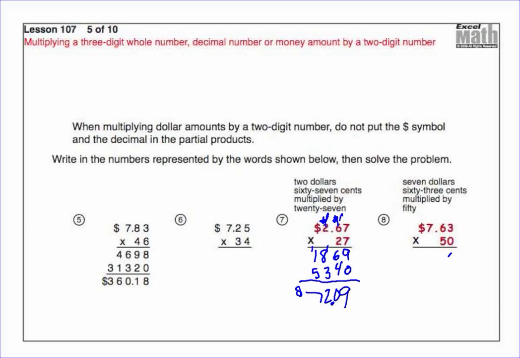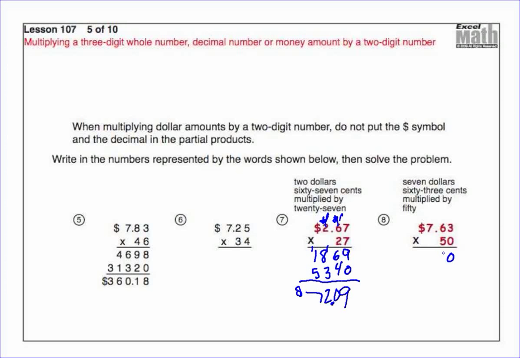Last one here, I do not need to go through all the steps. Ends with a 0, so I'm just going to put the 0 down for my placeholder and go to multiplying $7.63 times 50. If you wrote a bunch of zeros here and then solved it and added it together, take a look at your work and think about what a waste of time that was to put all those zeros there. You got the exact same answer as your second number anyway.